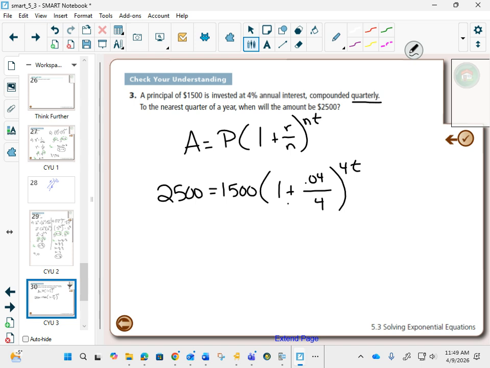And herein lies the problem that's going to be solved by this unit. You do not have the skills to get T by itself. It's a common thing in math, solving equations. Right? 2x plus 5 equals 7. You have the skills to combine like terms, move things over from one side to the other. You have the skills to solve for x in a lot of places, except when the x or the variable is in the exponent.